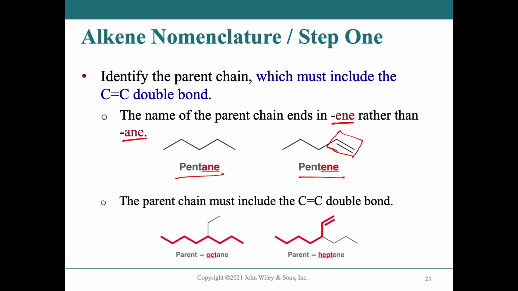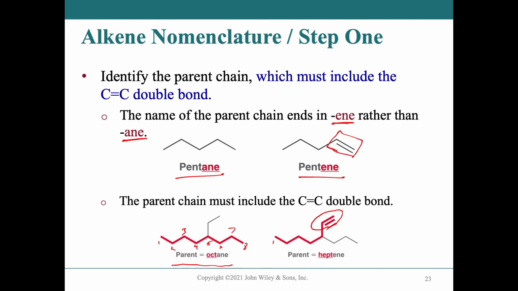The slight modification is that when you name an alkene, the alkene has to be in the parent chain, okay? Or the double bond has to be in the parent chain. So here we have octane under the alkane rules, right? Which is 1, 2, 3, 4, 5, 6, 7, 8. And normally under the alkane rules, that's perfectly fine. But since we have an alkene here on this substituent right there, this double bond right here on that substituent, you're gonna have to number it so it includes the alkene, right?